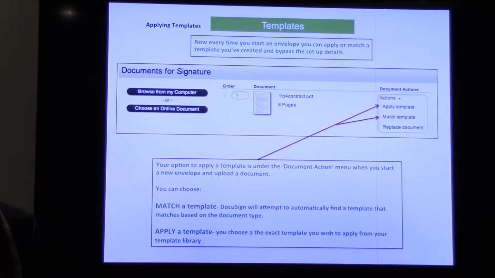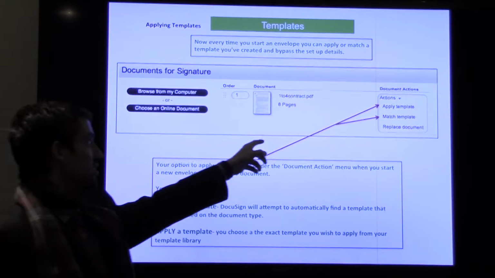When I make that template, I have about 32 pages in mine. Will all 32 of those pages come up, or am I going to have to do each one separately? If you've bundled those together from ZipForms and you've put those in DocuSign at the beginning, which we talked about, then it'll be just like this, but it'll say 32.